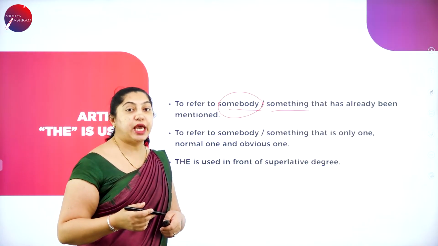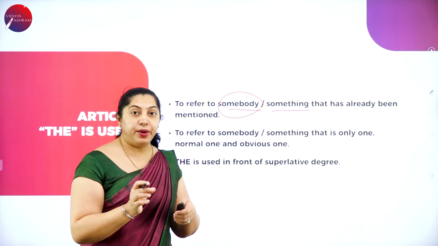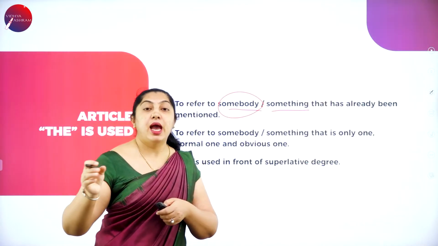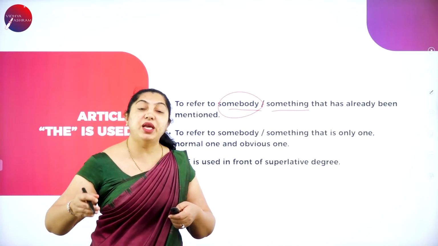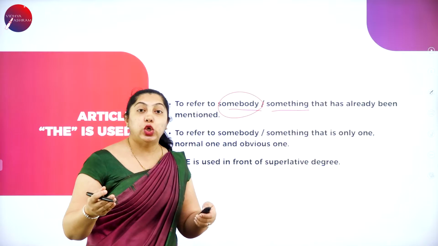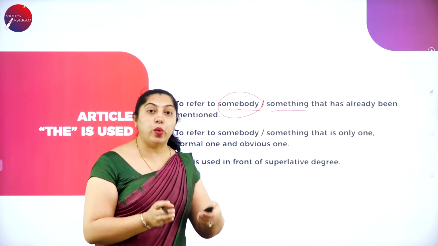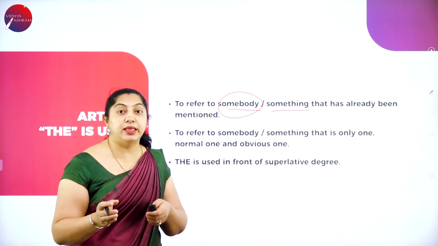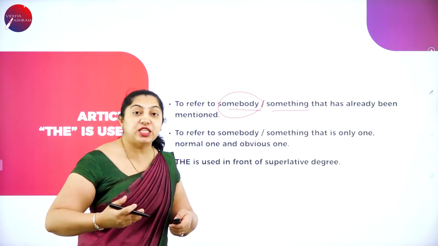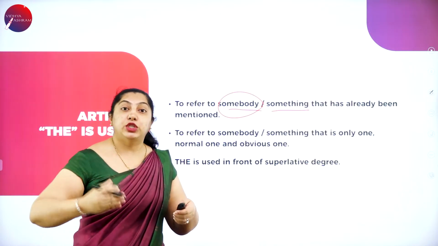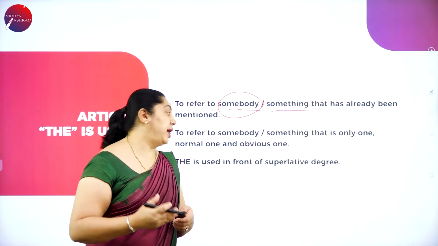So it means to say that I'm talking about one person, and if I say an old man was walking, and again I repeat the same thing in the next line, I'm referring to the same person. So whether it is a consonant letter or a vowel letter, you will not use the article a or an there, because I'm talking about the same person. So use the article the there.